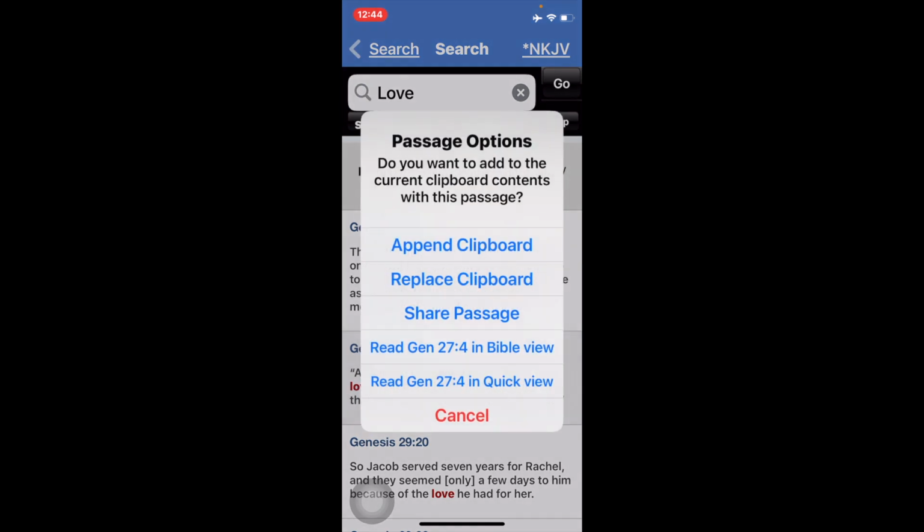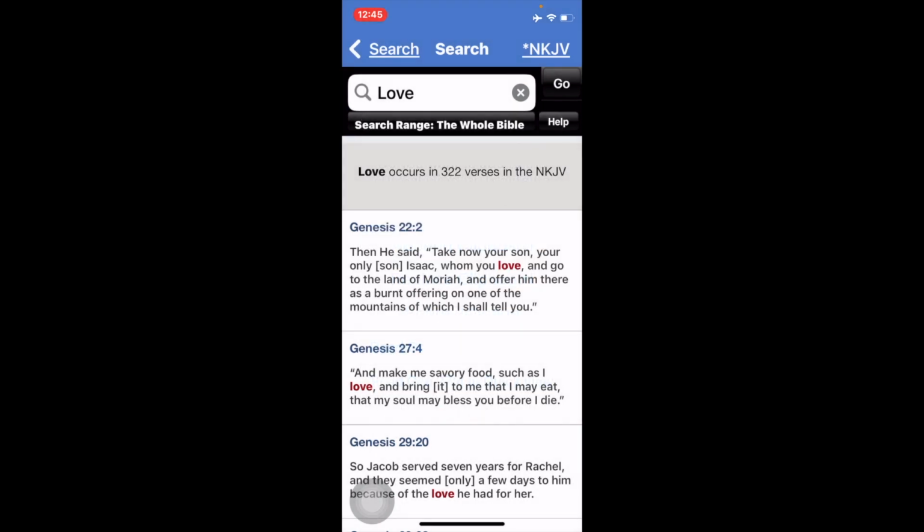Let's say I click on the second verse, Genesis 27:4, verse 4, then it says append clipboard. If I say yes, then I'm going to have two different verses on my clipboard. So that means when I click paste, Command V, or whenever I paste anything, it's going to paste those two verses. Okay, so then we'll go back.